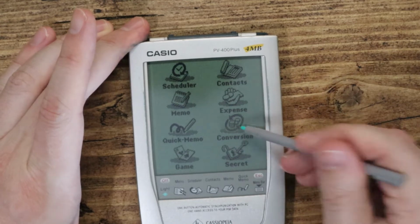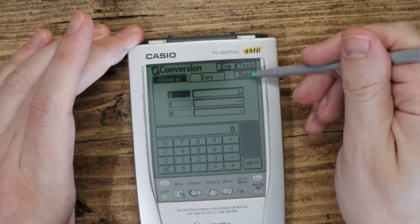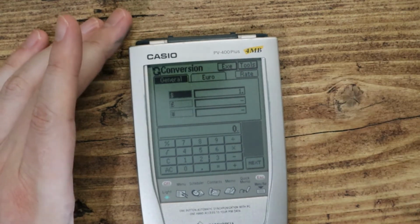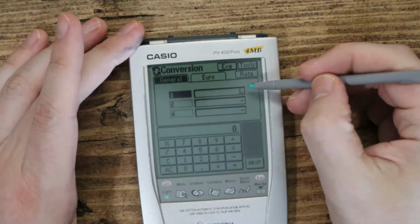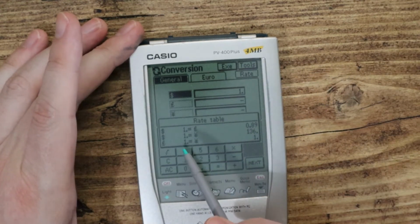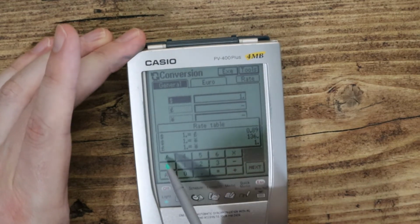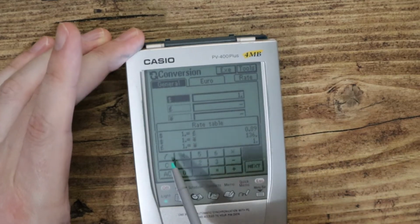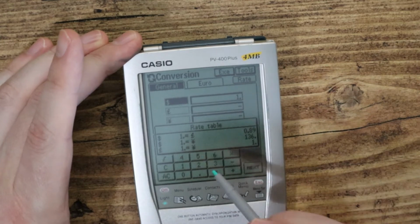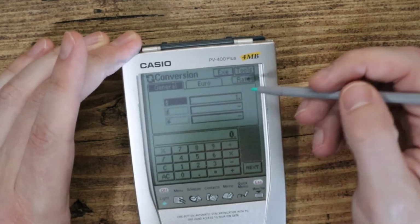Okay, here's something you don't see on a lot of these things: conversions. This is all for rates. So I've put in today's rate between the dollar, the GBP, and the yen, which have been stated here. So $1 is the same as 89 pence. $1 is the same as 136 yen, and I haven't done the yen to British pounds because who is ever going to use that?